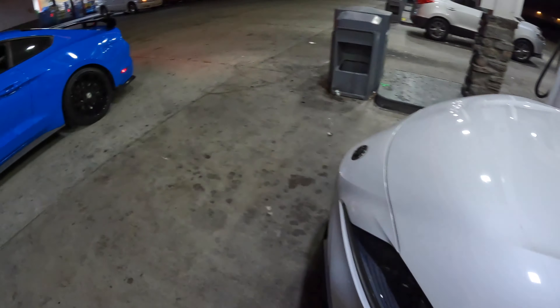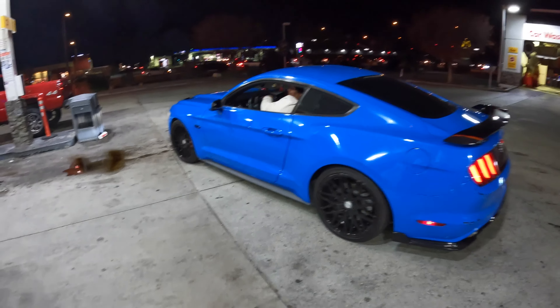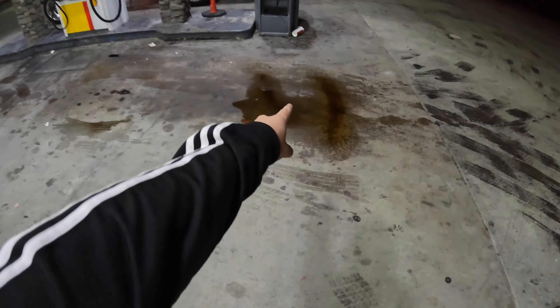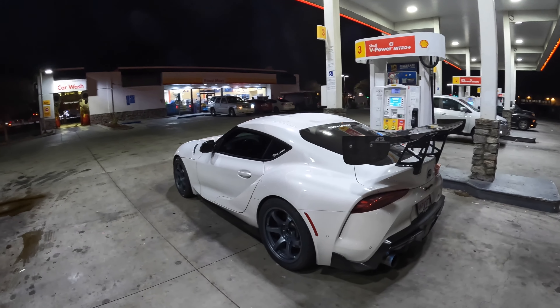We got way less of a wheel gap, so we're not on monster truck suspension anymore. This is clean — hell yeah. What's y'all thinking, W or L in the comments? I think this is big dubs. She looks so mean, so aggressive. She looks sexy as hell with the wing too. Susie's coming along nice. I haven't made an official announcement yet, but I have an aftermarket front bumper coming — that's why I haven't got a splitter or lip. It's gonna completely change the look. Some of y'all might hate it, some of y'all might love it. Aftermarket front bumper coming in January or February, and then we're gonna wrap it after we get the bumper. One last look — let me know W or L in the comment section below. I think it's big W's.